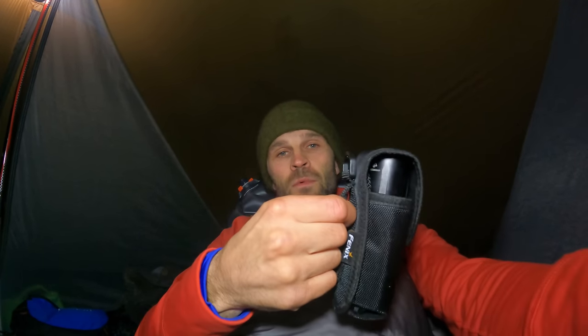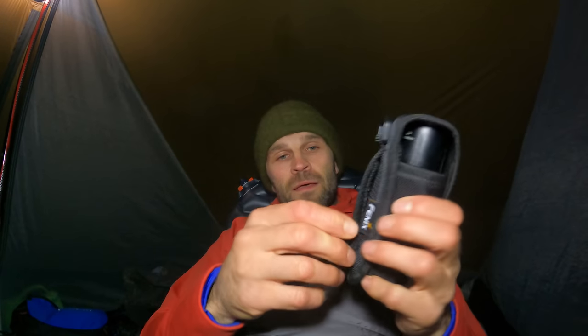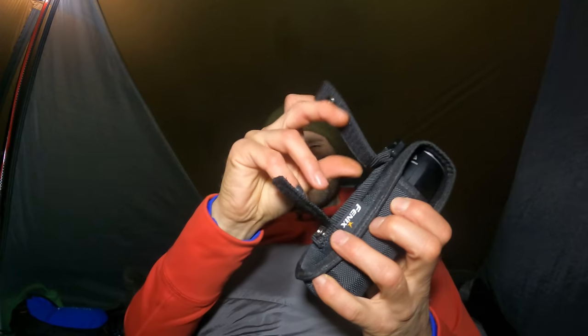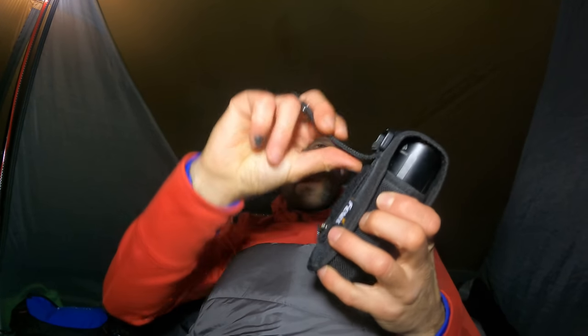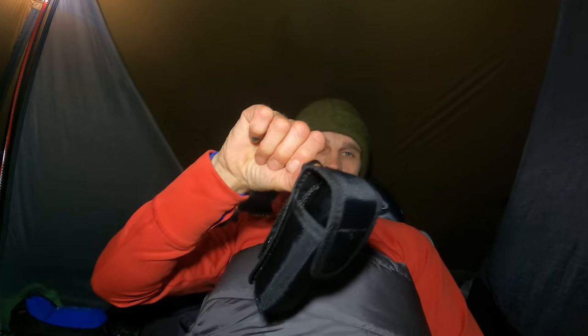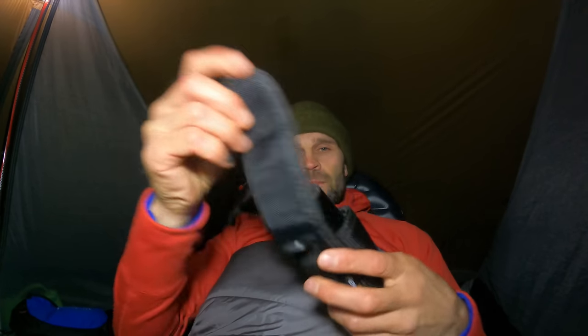But this one is mega. It comes in its own little pouch, so it's like a belt loop. And what you can do is attach it to your bag as well, because I think it's the Molle system of attachment. Anyway, so get that on your belt. It's also got a dangler, so you can actually clip it on with a dangler from your belt as well. And we'll just open this up.